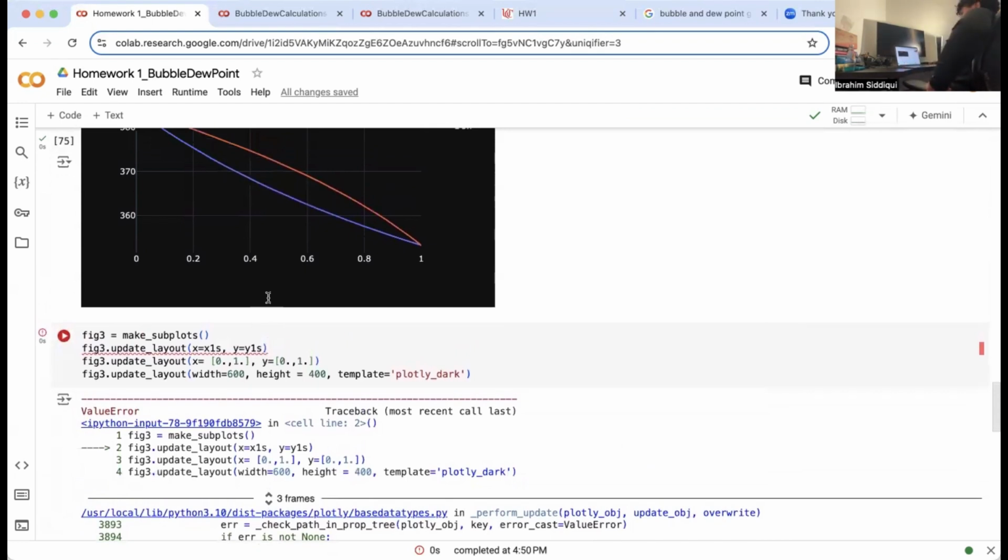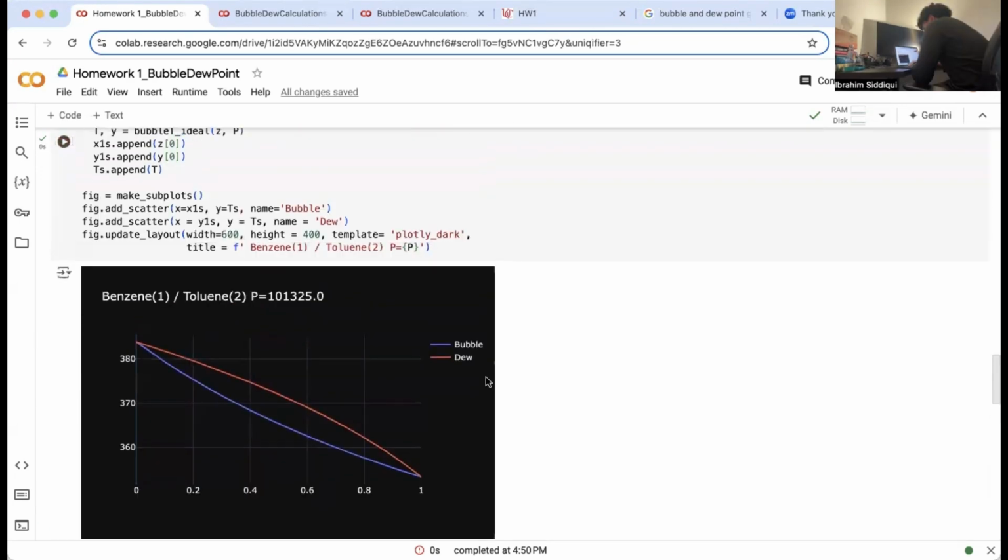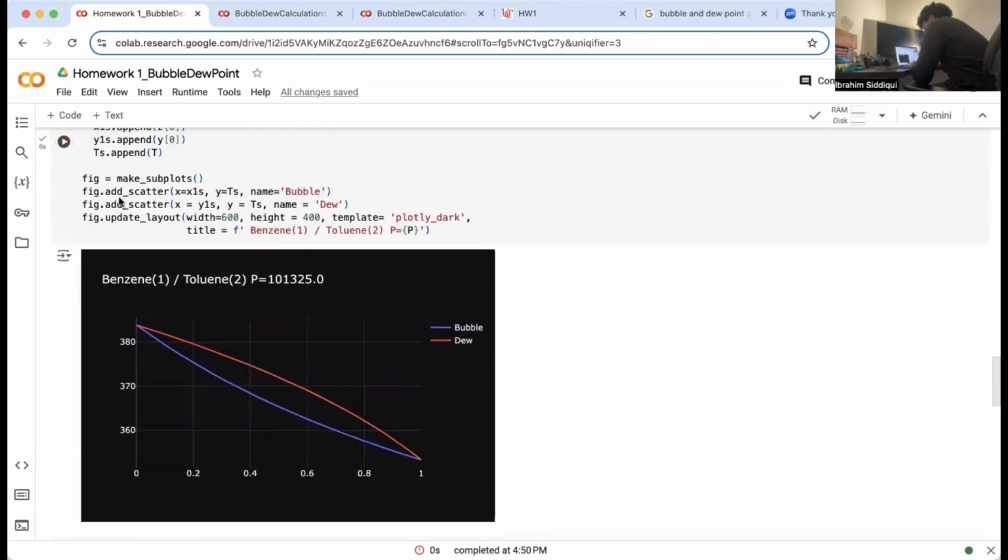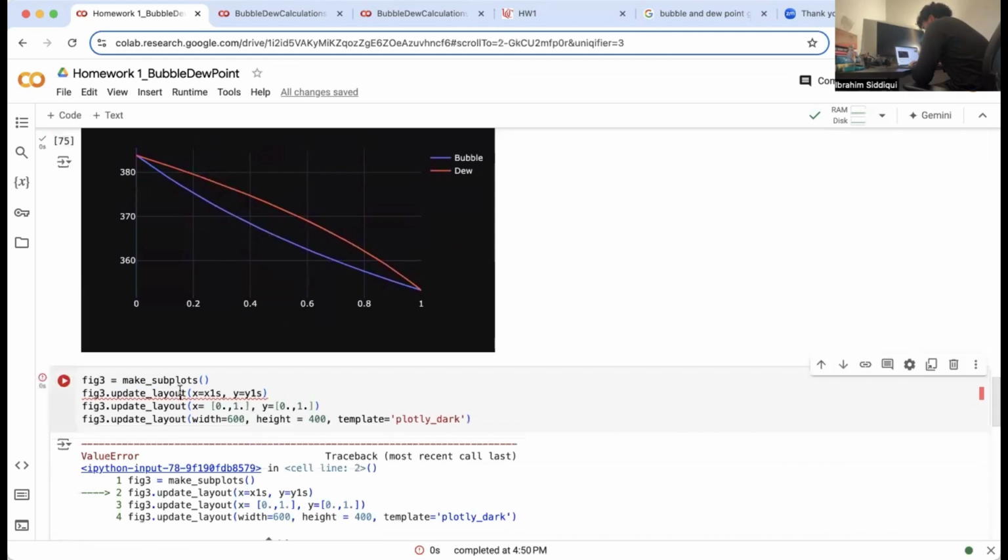Fig 3 equals make_subplot empty array, fig 3 dot update_layout x equals x1s and y equals our y1s. Do we have a comma there? I believe we do. Something's wrong with that line. Okay, so what I messed up here is I realized that we've been doing that fig dot add_scatter. We were not updating the layout here.